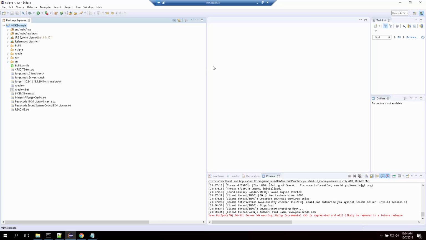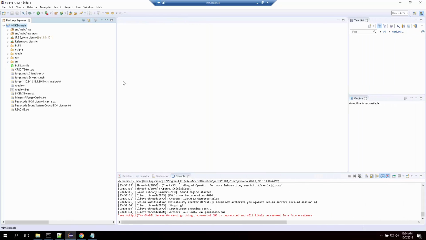So let's talk about what's actually on the screen now that we have all of this stuff at least working to the point where we can launch Minecraft. On the left here, we have the Package Explorer, and the Package Explorer is all the files that it takes to compile your mod. Now, it doesn't necessarily mean all the files that make up your mod. It means all the files that go into making it. So there are Minecraft files in here. There's all sorts of other stuff in here that won't actually go with your mod when we're all said and done, but they're here because they're part of the process of building things.